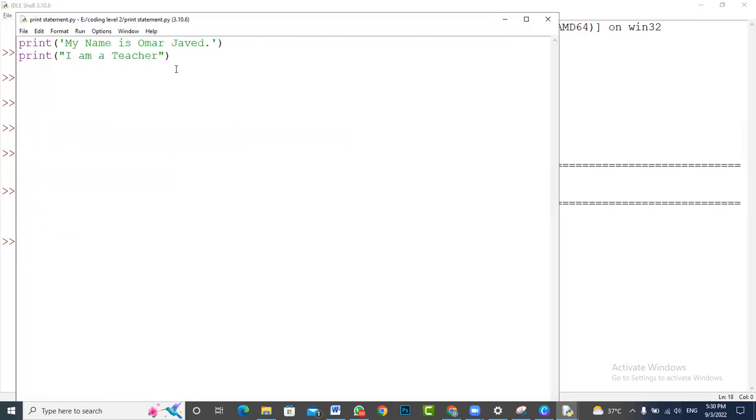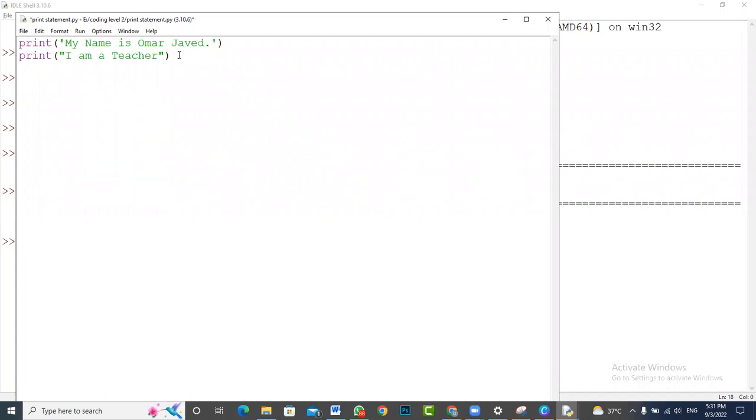Now, isn't it difficult that we have to write a lot of lines? Let's say that if we want to introduce ourselves, isn't it difficult that we have to write line by line, and for every line we would have to use this print command and all. So there is another alternative of doing that. That is basically the third method of using the print statement. Now I have given you two methods. The first method was with a single inverted comma or single quotation mark. The second one was with a double quotation mark.